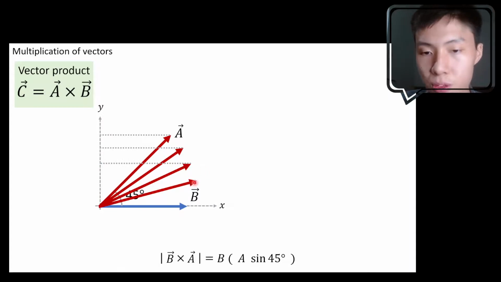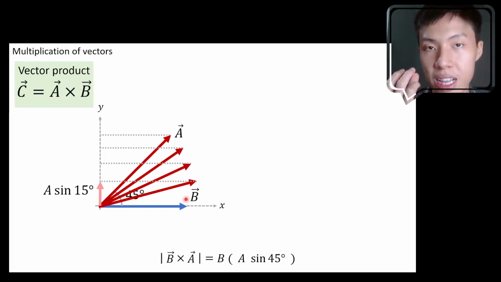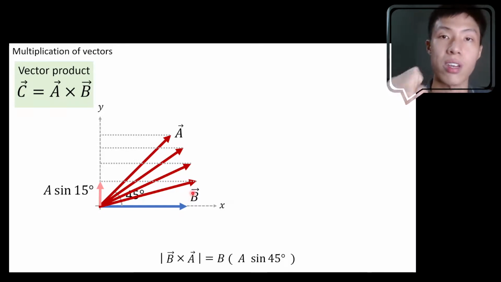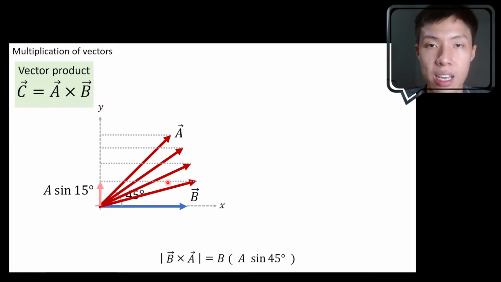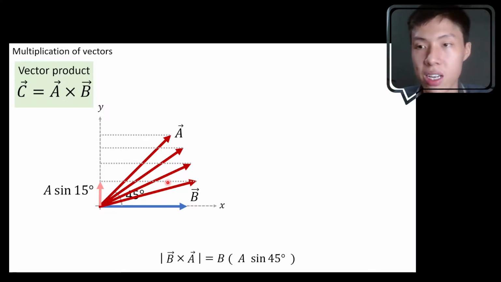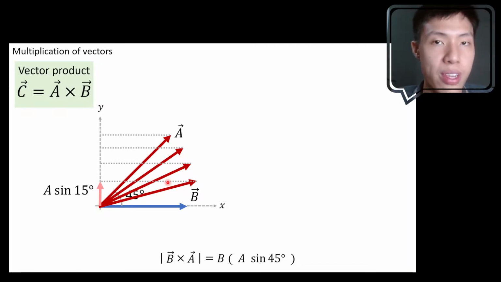Okay, I'm going to go fast. So this is 15 degrees. And if you sub in 15 here, this is A sine 15 degrees, even shorter because there's even less perpendicularness. So the component of A perpendicular to B gets even smaller, thus the vector product gets even smaller. So this diagram here is trying to prove that the weaker the perpendicularness between A and B, the smaller the result of the vector product. Okay, the magnitude of the vector product. So I'm proving point number 2 here.